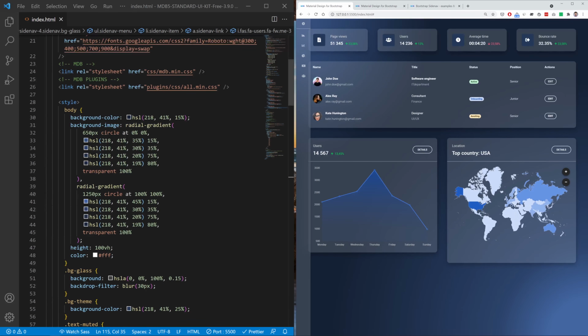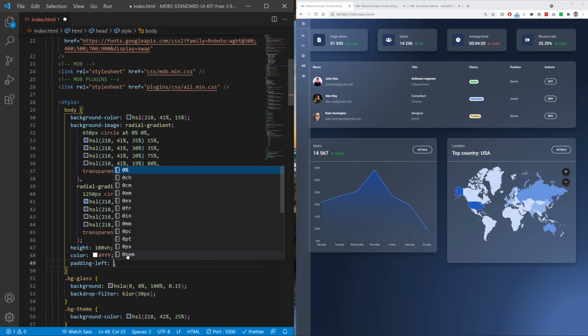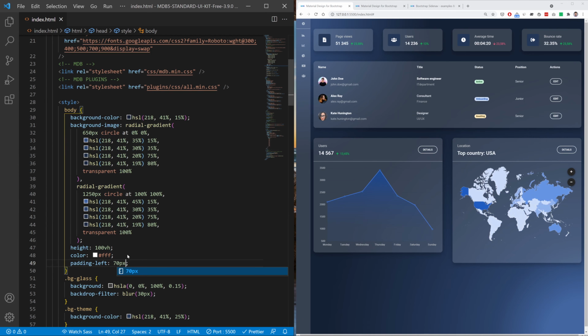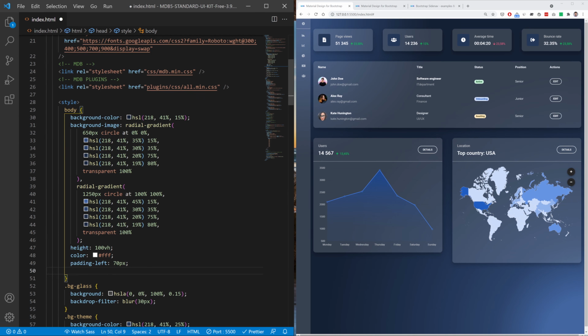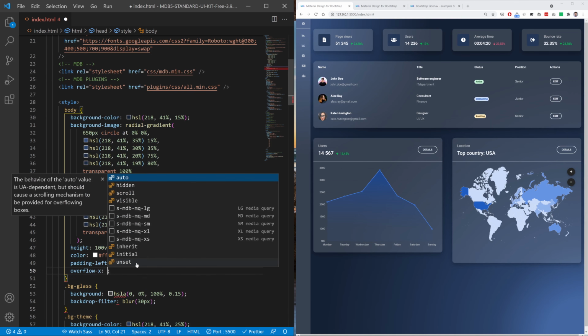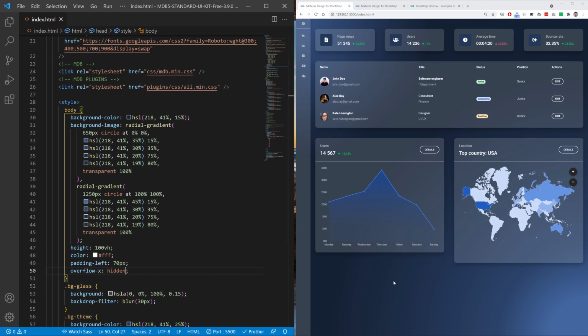So let's add a padding left exactly to 70 pixels. And now it's perfect. And now let's also add overflow X to hidden. So for any content that could possibly extend over the body, let's hide it.